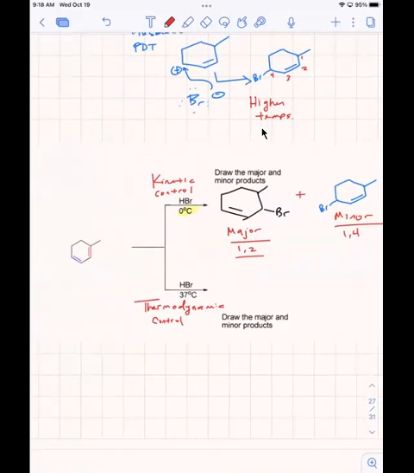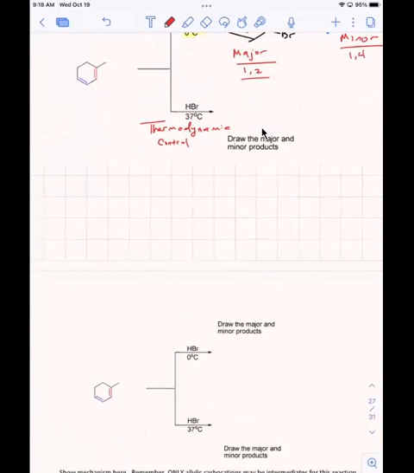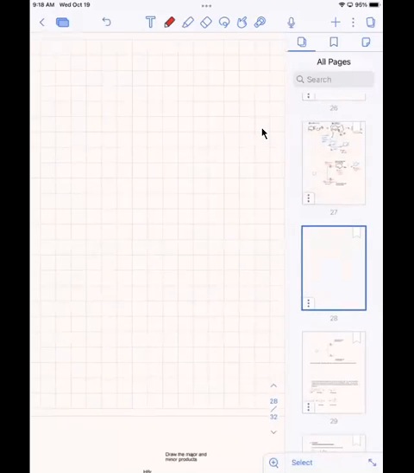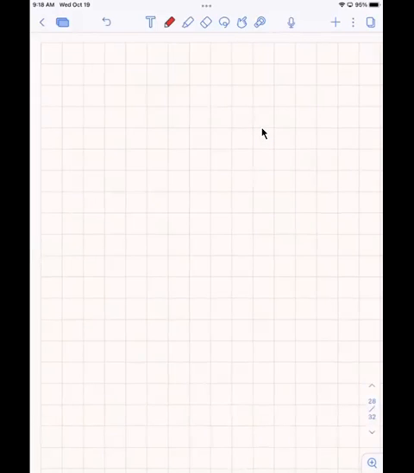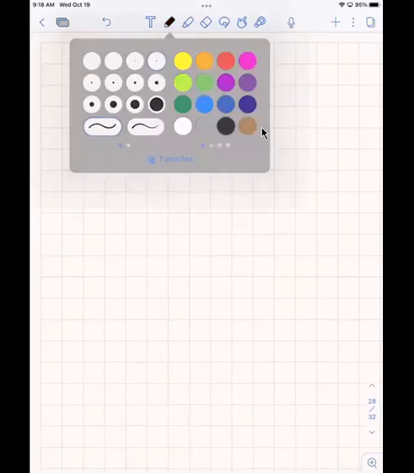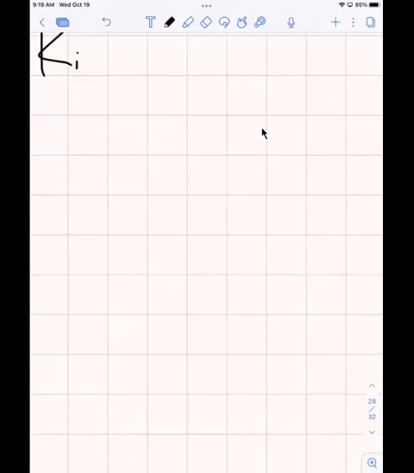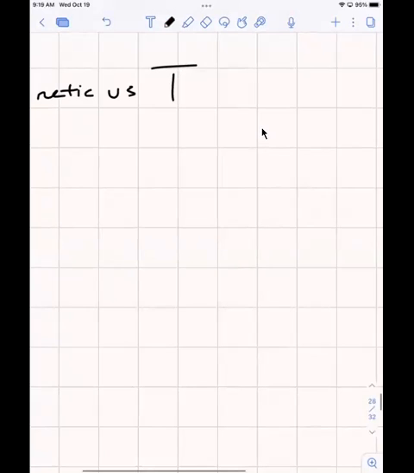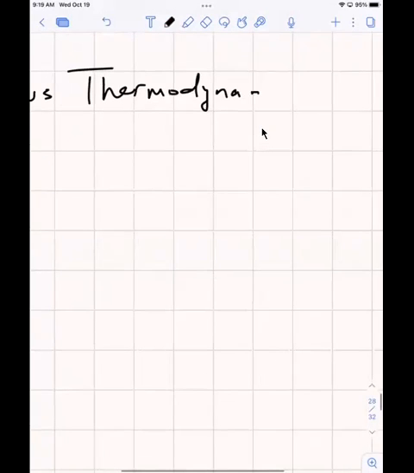All right, so let me explain a little about kinetic control and thermodynamic control, and then we're going to take that blue alkene and do the same thing with that. So let's talk about kinetic versus thermodynamic control. Can somebody tell me, if you watched the video, what the difference is? With kinetic control at lower temperatures, the product that forms the fastest is going to predominate, but in thermodynamic control, the product that's more stable is going to be formed first, I think. Good, you're exactly right. Thank you for that.